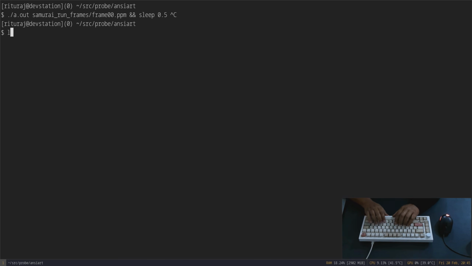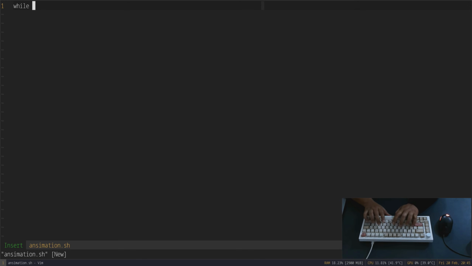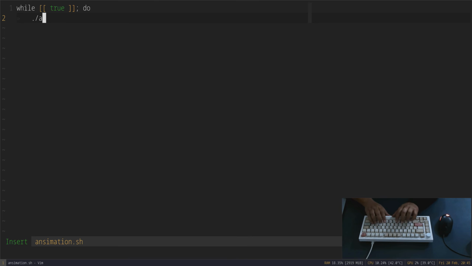Obviously, to do this, we can create something like mason.sh. What we need to do is dot out, and then samurai run frames frame 00.ppm, and then sleep 0.5.